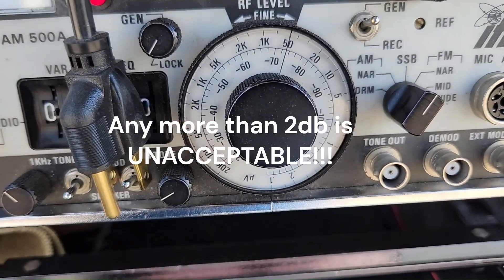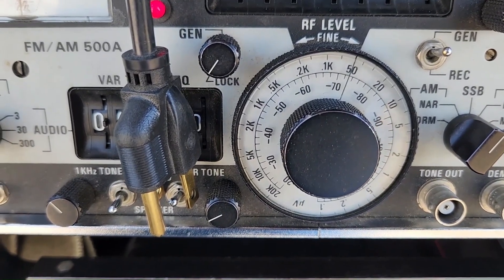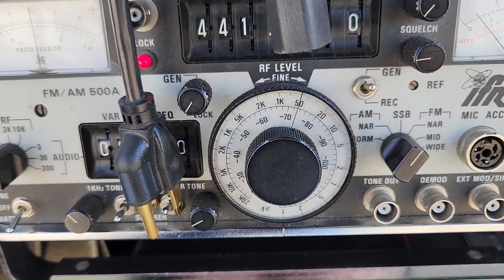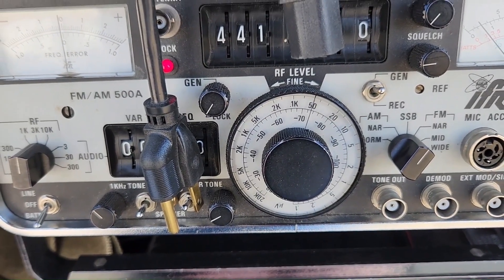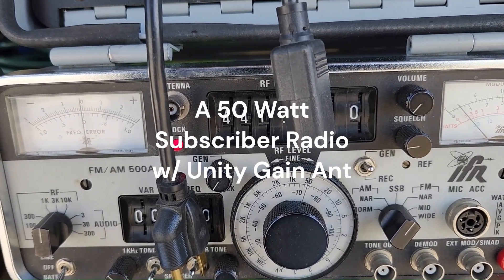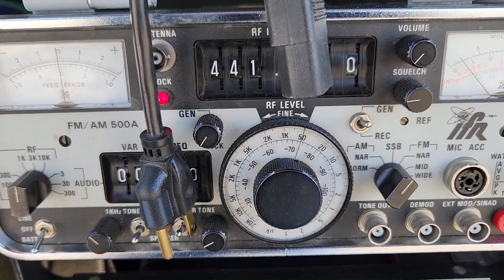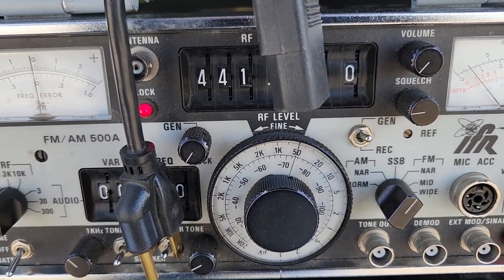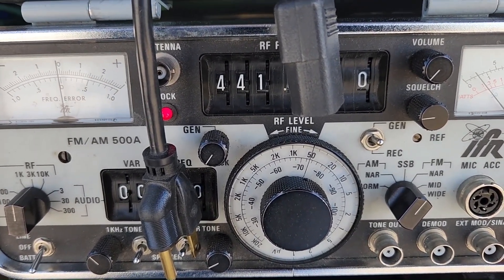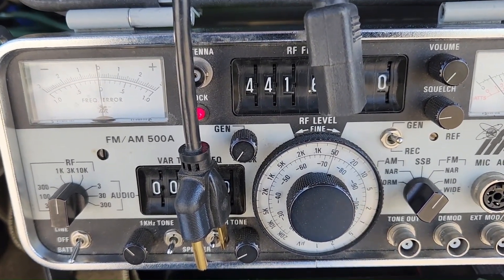This system's pretty sick. At 10 dB it doesn't come back up, so we know we've got somewhere around 8 to 9 dB of desens on this system. What that means is: if you're running a radio with an effective radiated power of 50 watts into this system and you're at a point where you're getting real noisy and falling out, you'd need an effective radiated power of upwards of 500 watts to overcome that desens.